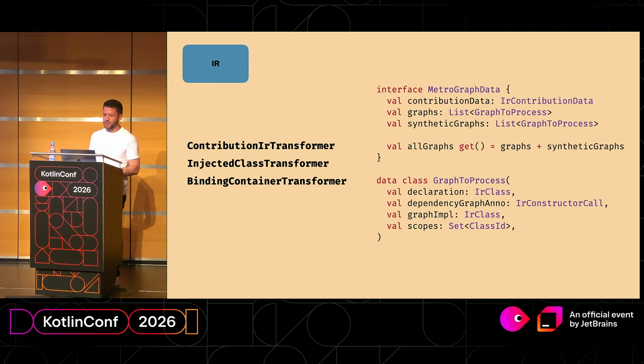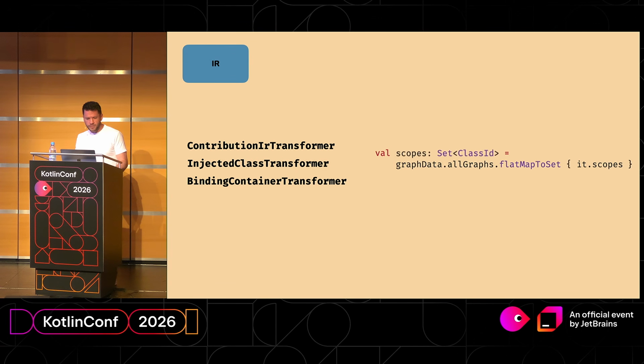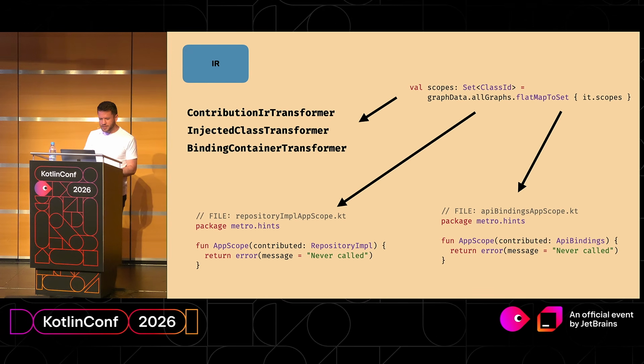You'll see some information you'd expect to find with the graph, you know, the declaration, the implementation class, the scopes that are declared by that graph, et cetera, et cetera. This holds all the info we need to generate graphs in the last phase. Graphs can declare scopes, and we use these for contribution lookups. And in this contribution caching phase, we need to know all of the scopes that we're going to generate for later. So we basically go and get the full set of graphs, including any synthetic graphs that we're going to generate, and then go look up all the contributions for them. So we can go look up their hints, and once that pass is done, we have everything we need.